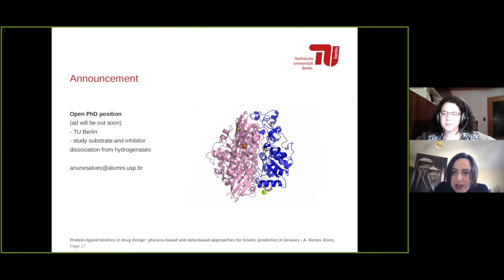Mercedes or Julieta says, could the code of this approach for kinases be adapted for data of other targets in the PDB or not that have inhibitors with Ki or IC50? Which code? I talked about COMBINE and τ-RAMD. In principle, both could be used. τ-RAMD can be used for whatever protein-ligand system you have. It doesn't require training, but COMBINE you can use for whatever you want to predict. But you need to have data to train this method. You need to have at least, let's say, 20 or 30 data points to train the method. I used it to predict K-off, but you can use it to predict IC50s or inhibitor constants, Ki.